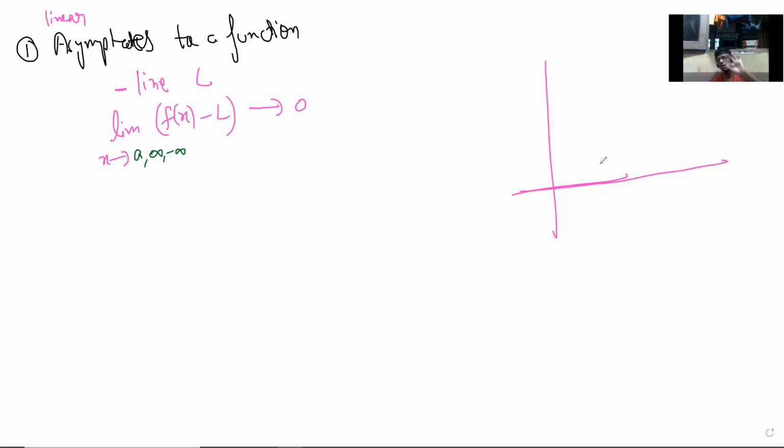So if there is any point A, and that point is usually at infinity, like if it's an oblique asymptote, then you can capture it, because if it's oblique, then that closeness will happen at infinity. I mean, when x goes to infinity, right? Because x has to go to infinity or minus infinity. So you're safe. You will get that with infinity. But vertical asymptotes, you have to check at A, right?